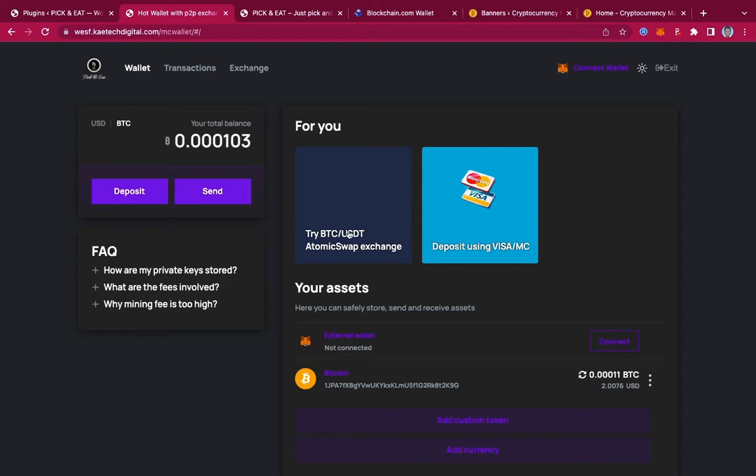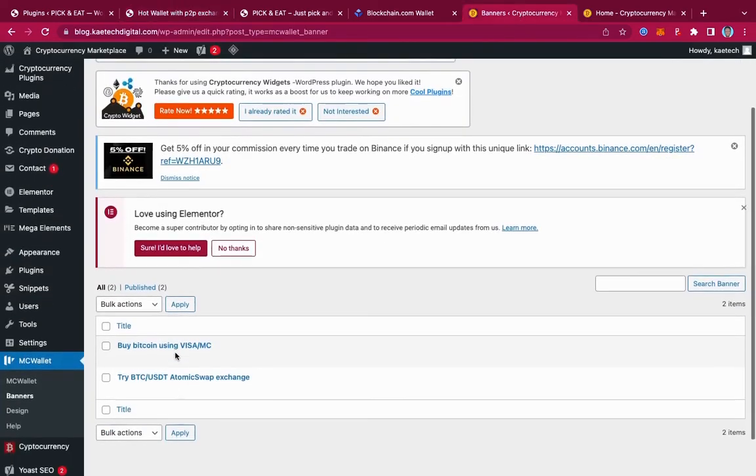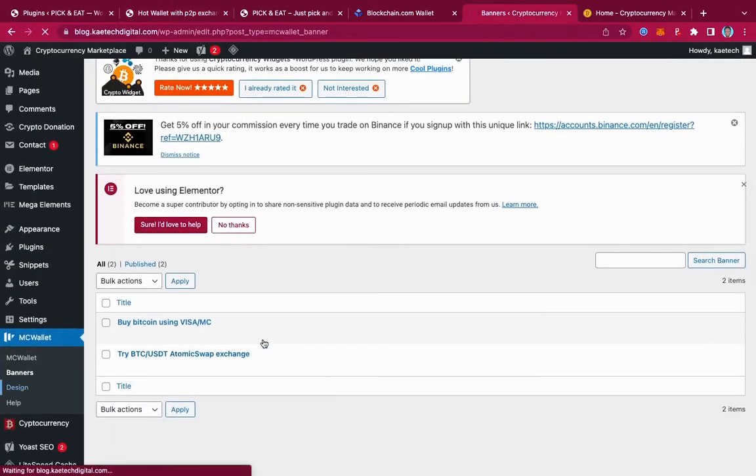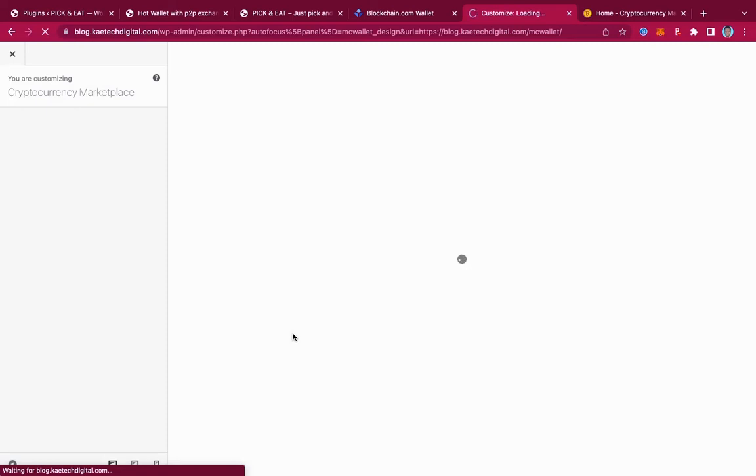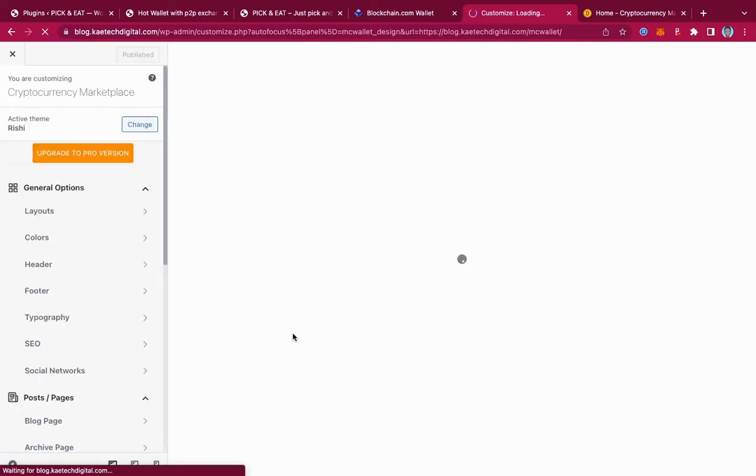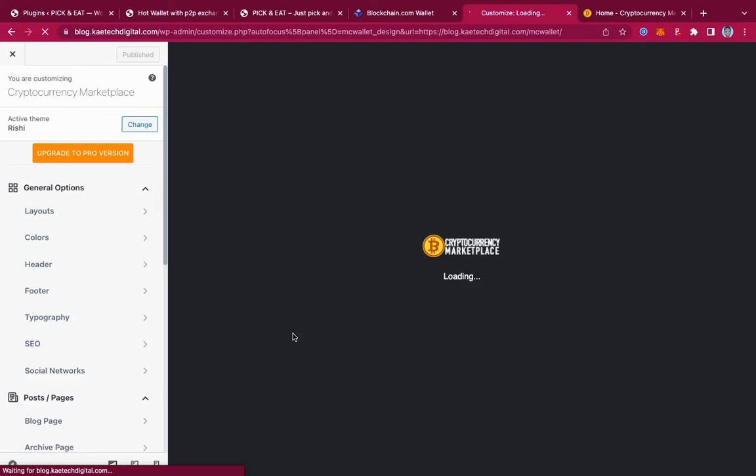Okay, so if you want to promote something, you can add it over here, by using the banners over here. And then the design also. Now I told you last time, from the beginning, that you cannot customize or design the page, but I think you can work your way around it by using the customization section over here.